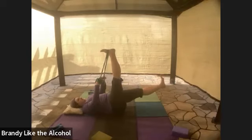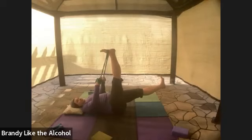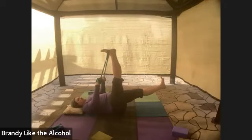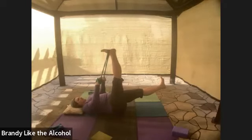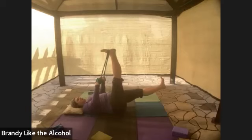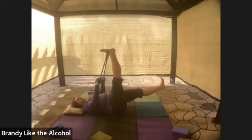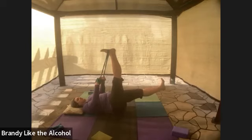Now, the left leg is not being supported with a belt or anything. It's just free floating in midair, but it is engaged. Imagine you had another belt and another set of hands. Imagine you had a belt around the bottom of that left foot. Can you keep the left leg straight, but make it short? Pull it, suck it into your pelvis. Pull in your front ribs, pull in on that pelvic floor. You might want to exhale on the exertion as you haul that left leg up.